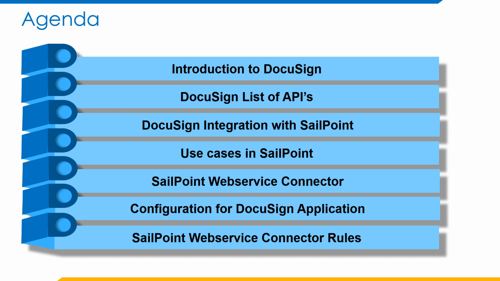In this slide, we will be discussing the different agendas for the upcoming slides: introduction to DocuSign, the list of APIs for DocuSign, DocuSign integrating with SailPoint, the different use cases used in a SailPoint web service connector, configuring the DocuSign application in SailPoint, and the different rules used inside a SailPoint web service connector.